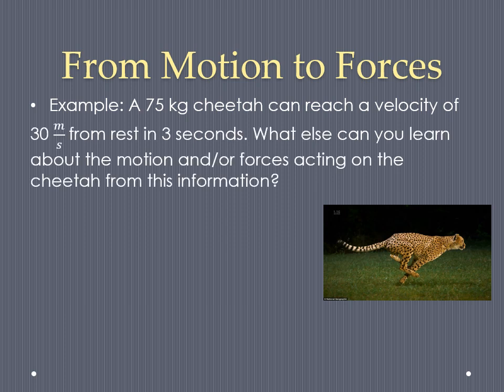So an example might be a 75 kilogram cheetah can reach a velocity of 30 meters per second from rest in 3 seconds. What else can you learn about the motion or forces acting on the cheetah from this information? So I didn't ask for anything specific. I'm just saying calculate everything you can possibly calculate for the sake of this problem.